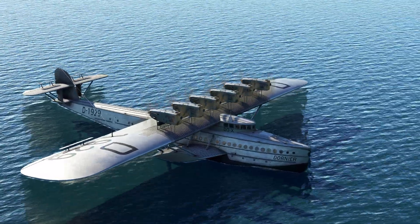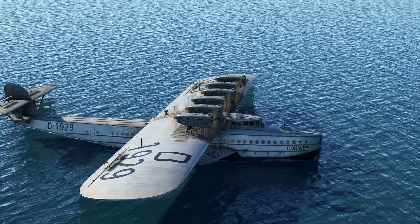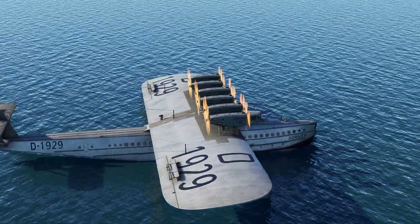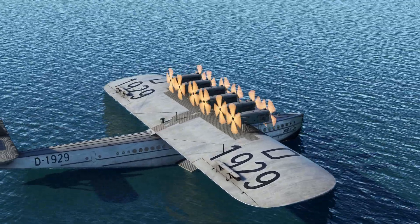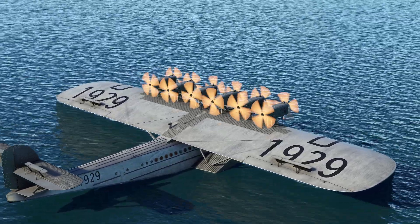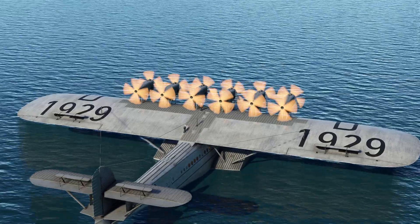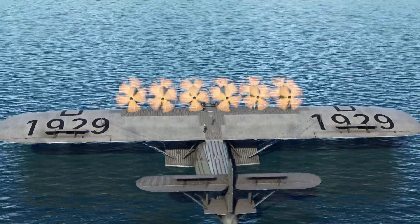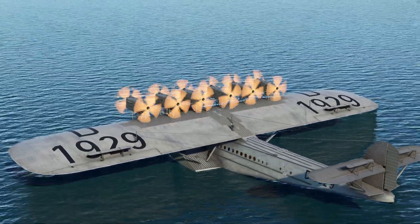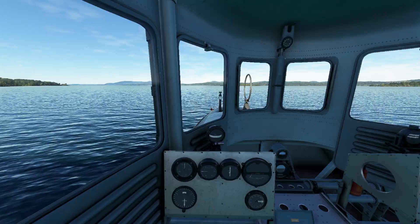Hello everyone. In today's video we're going to be finishing up our series on the Dornier 10, experiencing the takeoff, a little bit of navigation, as well as landing this huge plane. I love the fact they have these little assisters for aerodynamics and controls — this thing's tough to turn. We're going to be doing a basic takeoff and get this thing back on the ground. Navigation is relatively involved on account of the fact that this was designed for a crew of 10 and I'm a crew of one, so let's go ahead and get started.